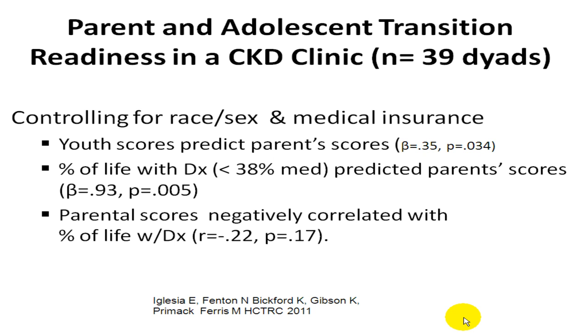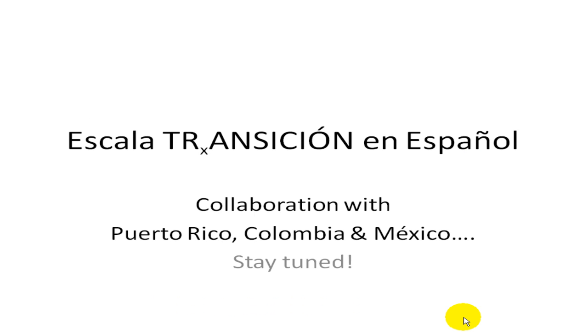But here's the important finding. Parental scores negatively correlated with percentage of life, which is probably suggesting to us that for those kids who are diagnosed early, we dedicate time, we educate them, we tell them your child has this, your child has that, but we don't reinforce that education later on. So we think that knowledge goes away. We don't understand this finding. That's probably one of the explanations, but it is concerning to see that as the disease is longer, the parents do worse. That's really surprising. It is, and it's a small sample, but it's significant.